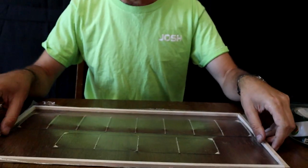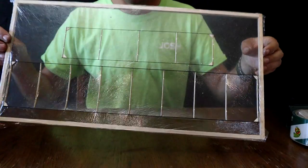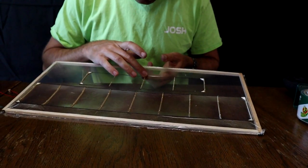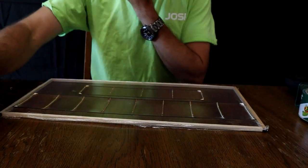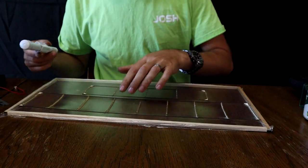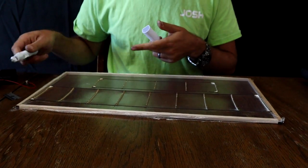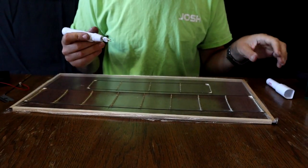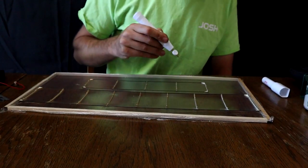Now, for spars that are this thin, I find it's usually easier to lift up and flip inverted. I do have a couple spots that aren't sticking down real well. We'll deal with that in a minute. And now I'm going to take the cautery, because as you've seen, this film does not cut real smoothly with a razor blade, so it's much easier to use your cautery for this task.